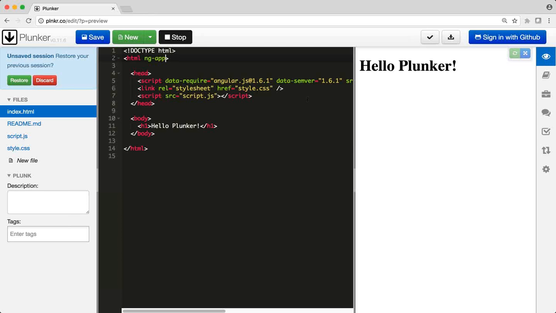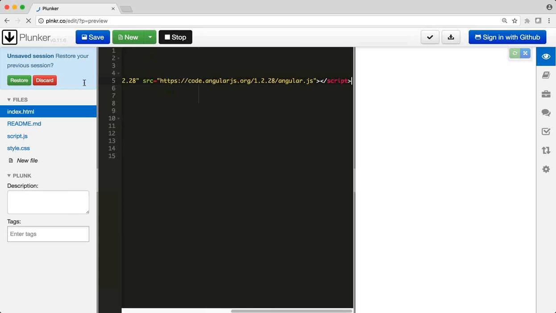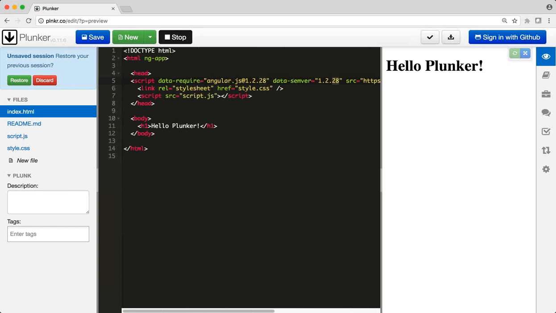And for the time being, I'll just use 1.2.28 and I'll tell why, and then I'll go to the latest version 1.6. There is some reason, I'll explain that. So you just have to add this ng-app. When you add this ng-app, Angular knows, okay, ng-app is nothing but an Angular directive, I told, right? With that, we can create custom attributes and elements using AngularJS. So this ng-app is a custom HTML attribute that AngularJS is providing us, and in Angular terms, it's called a directive. This is an inbuilt directive that AngularJS has provided us.